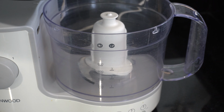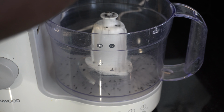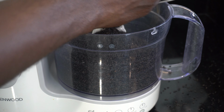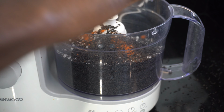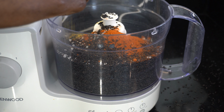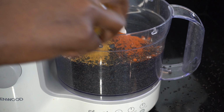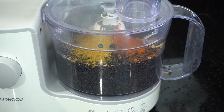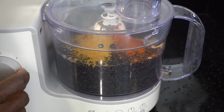In my food processor here, I'm just going to add my sesame seeds. You could easily use a pestle and mortar as well, but I'm going to add some salt, chili powder, just a tiny bit of coriander as well, curry powder, and a little bit of ginger. Yeah, and the idea now is basically to get this into a paste, so we'll see how that turns out.